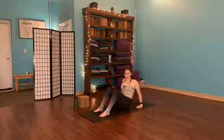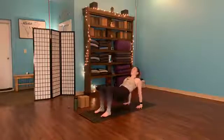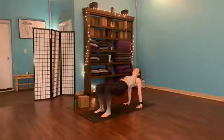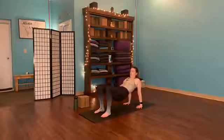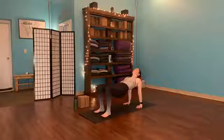Right here, we're looking for bring it all the way down. So plant through the feet, plant through the hands. Inhale, lift the hips up, coming for a little reverse tabletop. Also a nice hip flexor opener. Roll the shoulders back and together. It's okay if you're a little lowered here. You do not have to be totally stacked. Depends on how your shoulders feel.